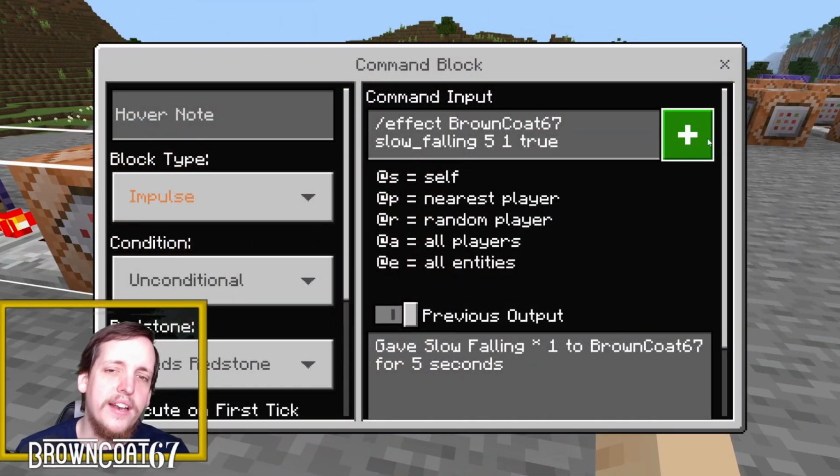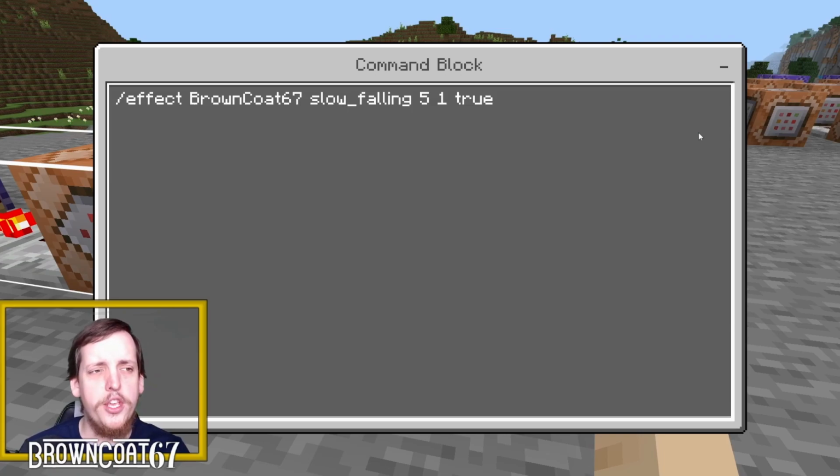And then the last one in here is actually going to be an effect command where you give yourself, make sure you don't put my name in there, put yours in, the effect of slow falling for 5 seconds at level 1. This is going to give you that moment in the air where you're kind of gliding. To me, it's kind of like wearing a glide suit and then going up and jumping out of an airplane, how you can control your descent. And then you use the arrow to launch yourself even further.